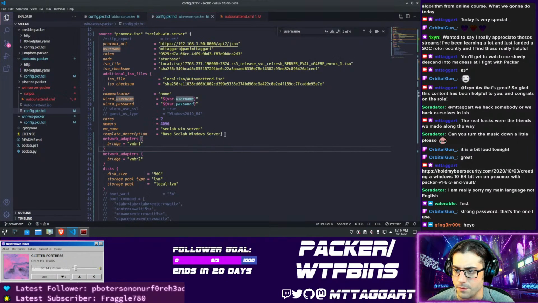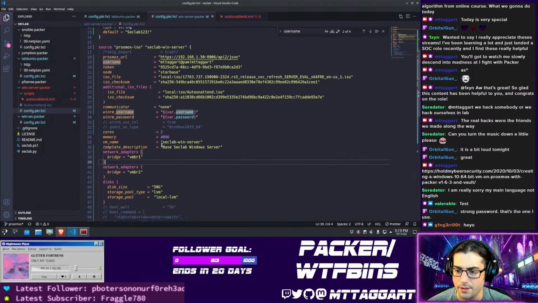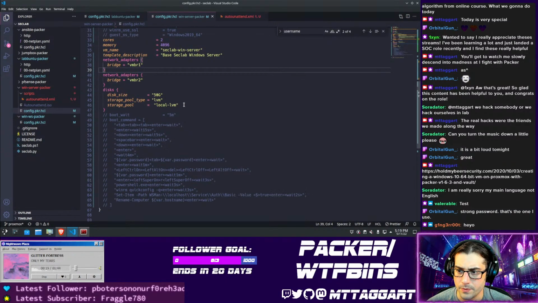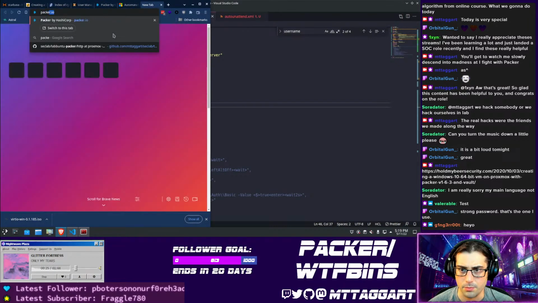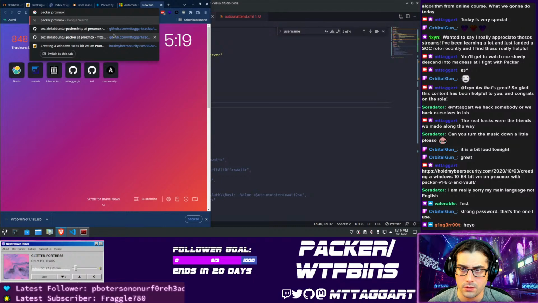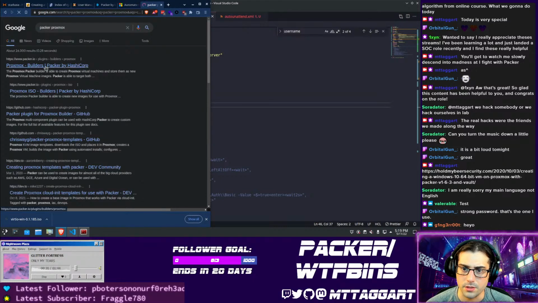Let's look at our config for the disk and see if we can do something about that. Disk size. To do that, we need to go to the Packer Proxmox provisioner documentation.